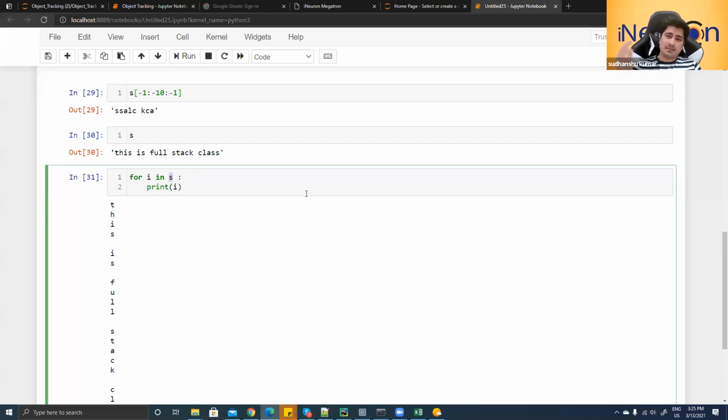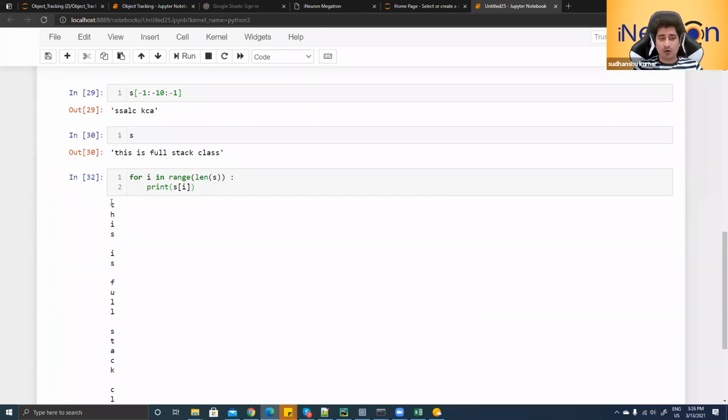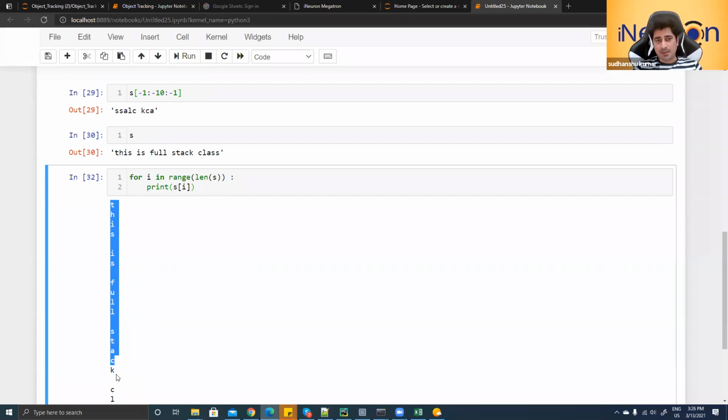Now, another way I can do this is, let's suppose I have to print all the data in reverse order. Maybe I can take a range of, and then the length of the string. Here I can write S of I. And here it's the same outcome I am able to receive, the exact same outcome in this particular way. Now if you have to print this data in reverse order, yes, we will be able to print it. The only thing that we are supposed to pass over here is negative indexes.